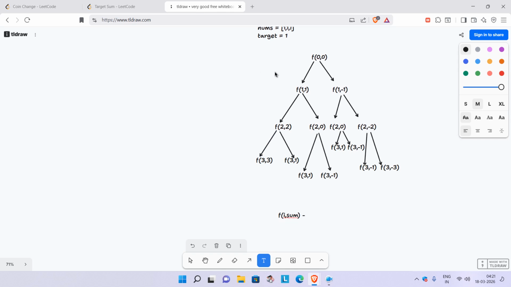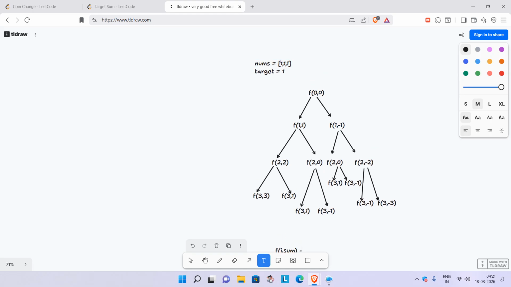This is a very classical recursion problem. We simply call f of 0, 0, meaning we stand at index 0 and the sum is 0. Now we take the value either as positive or as negative.